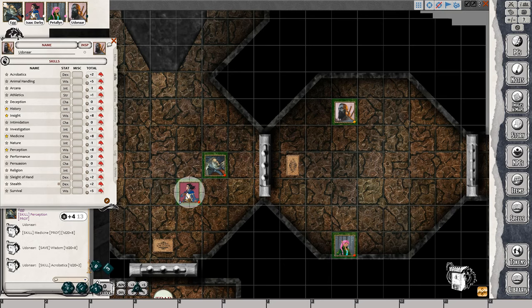I can no longer see the roof, right? No more light. I'll cast light on my shield. Okay, it'll work. I'm pretty sure the trap is reset, so I'm gonna be careful and try to jump again to this one here. Make an acrobatics check.